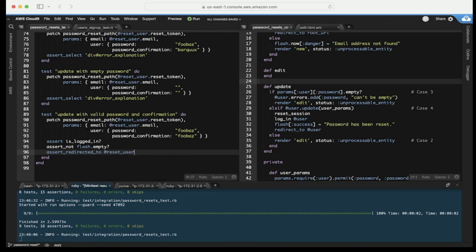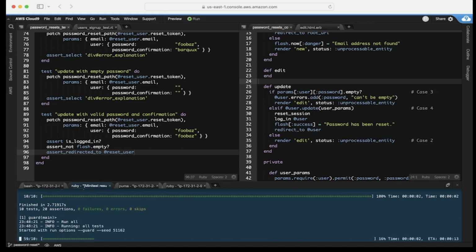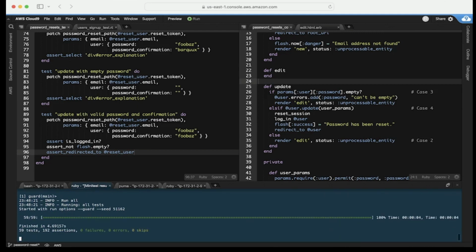See if that works. All right, let's rerun the whole test suite and make sure we're green. And if we are, we're ready to move on. Cool.